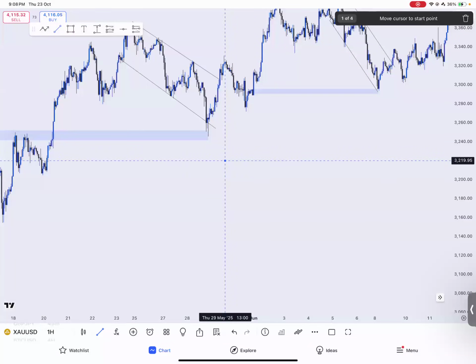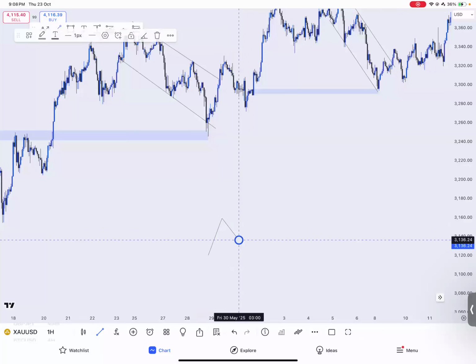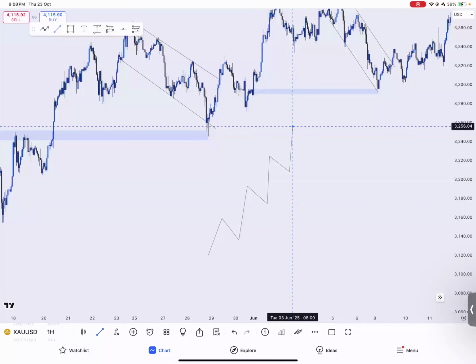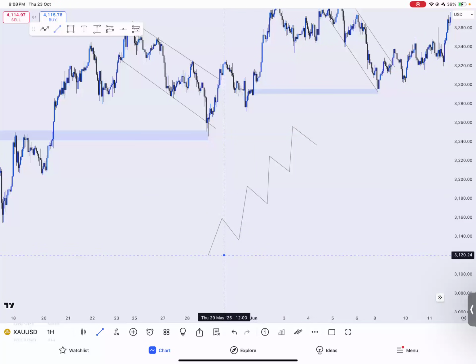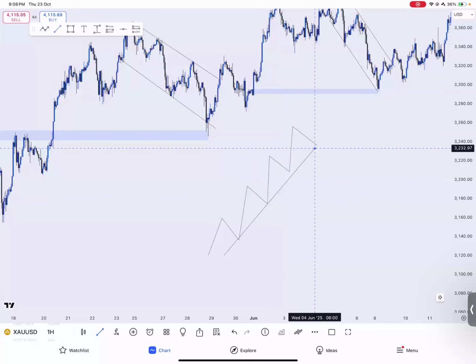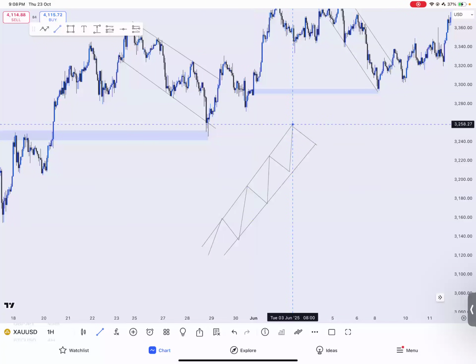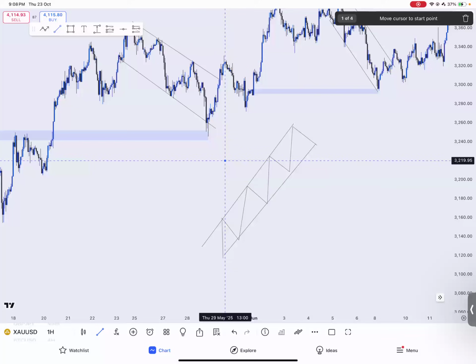So, for example, if you have market giving you a series of higher highs, higher low, higher high, higher low, higher high, higher low, higher high, higher low. What this means is simply that there is trendline liquidity being accumulated on the downside of this chart. This is what an uptrend is, and the liquidity that's being made when price is on an uptrend is trendline liquidity. And the trendline liquidity is being accumulated on the downside of the chart here.